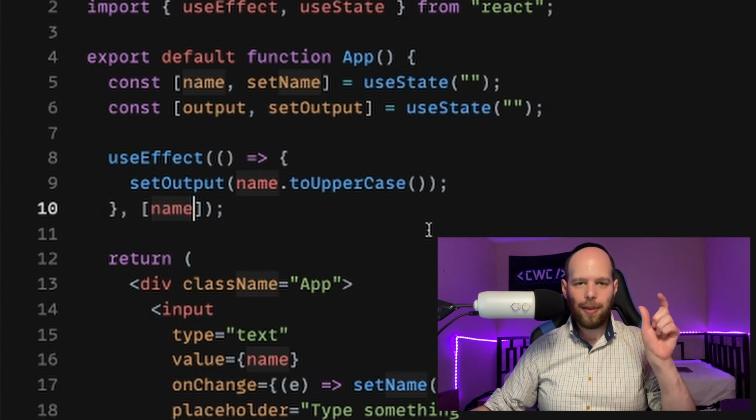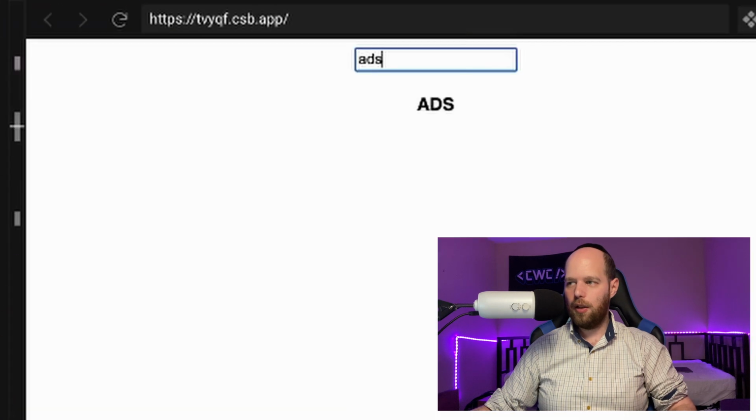I'm going to take whatever you've typed, and display it on screen in its uppercase version. So this is what it looks like. See, as I'm typing, on every single keystroke, we see the output, but now we're seeing it in its uppercase form. Now let's pretend for the sake of this video that this is a very expensive operation, and it's the kind of thing that we would not want to do on every single keystroke.